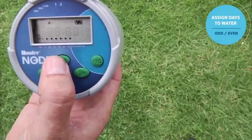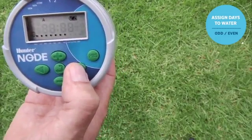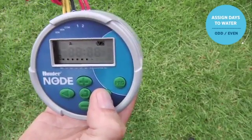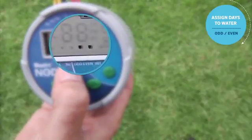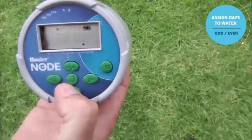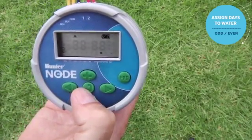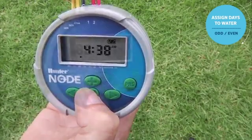And when you get over to odd, for example, or when you get to the last day of the week with the right arrow, you can hit the right arrow once more, and odd is showing we can hit plus, and even will hit minus, which means we'll be watering odd days. Once you've finished, simply use the center button to scroll back to the home screen.